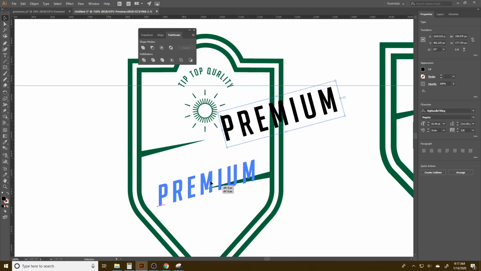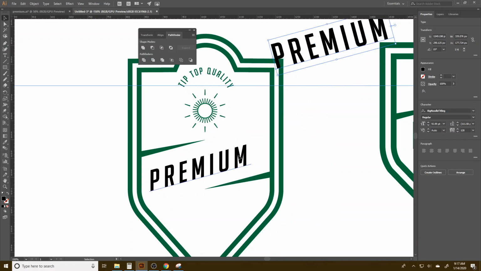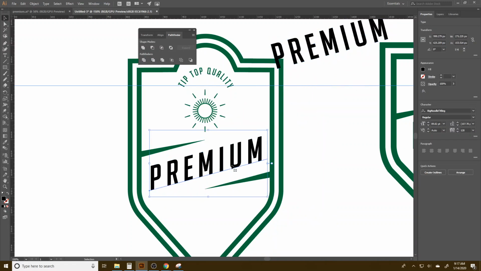So I've got premium here. I think the shear has a little more energy. I think I like the way that looks, just in terms of matching up with this. So there's that. Now we have a couple options for the last little bit of line.